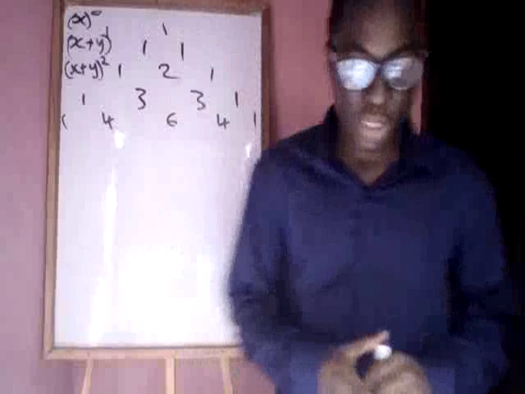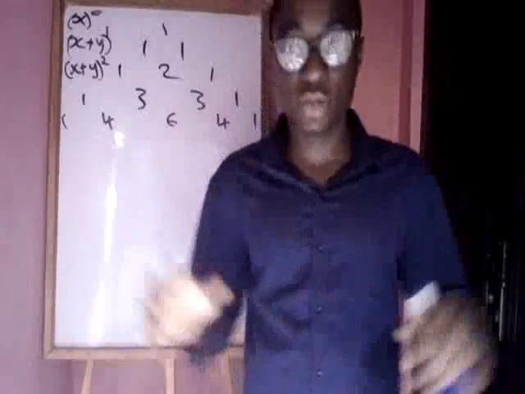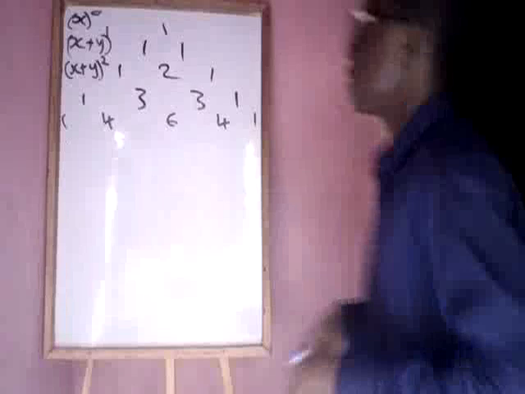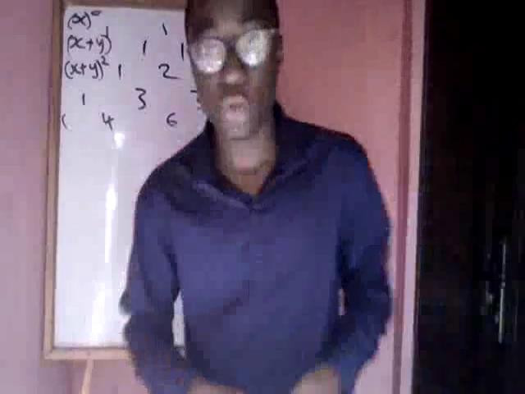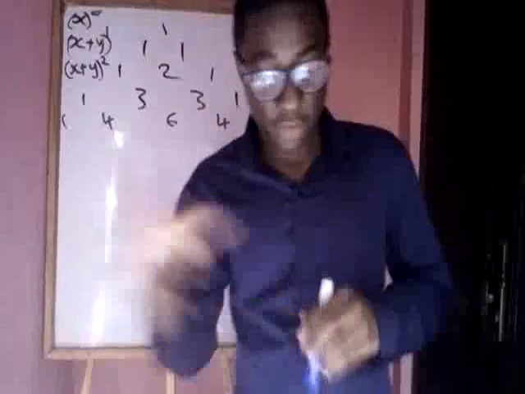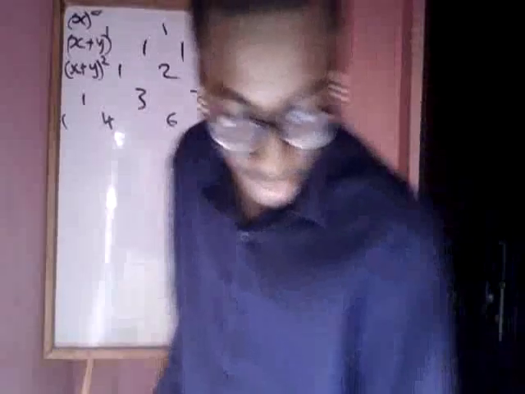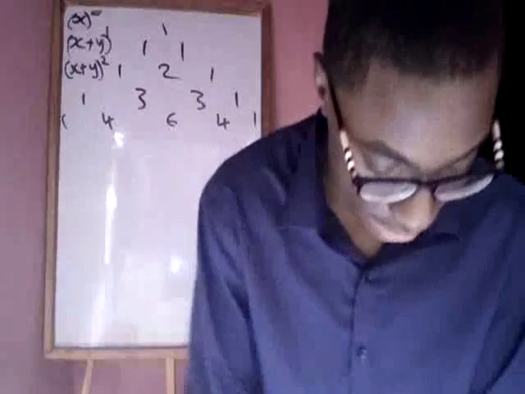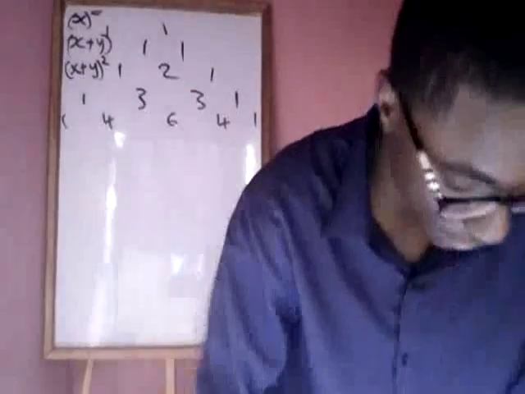Now, in the binomial theorem, we don't have to rely on Pascal's triangle for expanding algebraic expressions. Why? Because we can always make use of permutation and combination. If you don't understand the concept of permutation and combination, you can check the video before this one in this same course, where I talked about that. So let's begin to solve binomial expansion problems with simple permutation rules, so that you'll be able to understand it better. Now, we have a question.